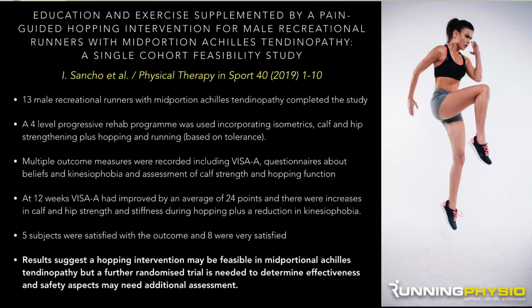So they're looking to bring in isometrics to strengthen up the calf and kinetic chain, but also to address plyometric issues too. So it's really hopefully catering for a number of different needs for each individual. And they found at 12 weeks that VISA-A, which is a really good outcome measure for Achilles pain, had improved by an average of 24 points. And there were increases in calf and hip strength and stiffness during hopping, plus a reduction in kinesiophobia, a fear of movement, which we think actually may be a really important part of tendinopathy.